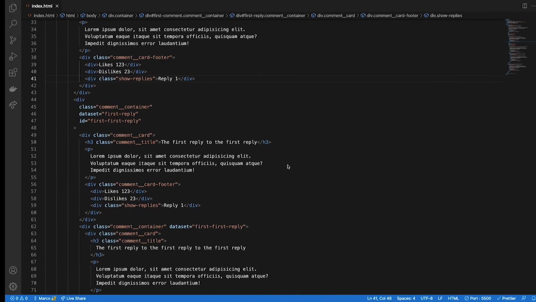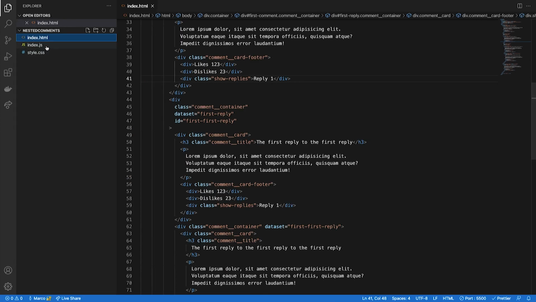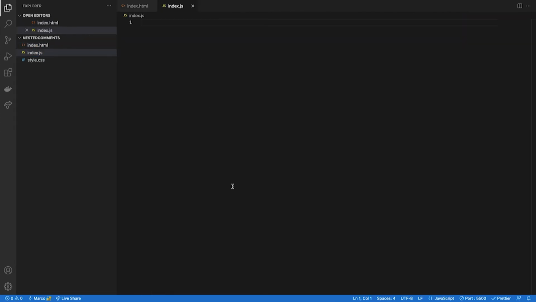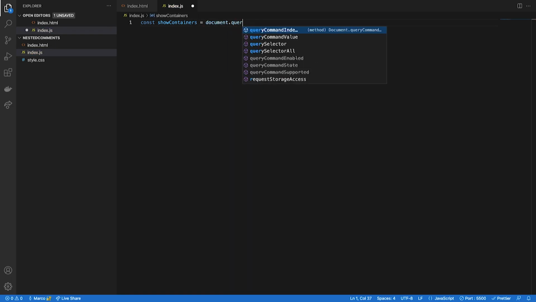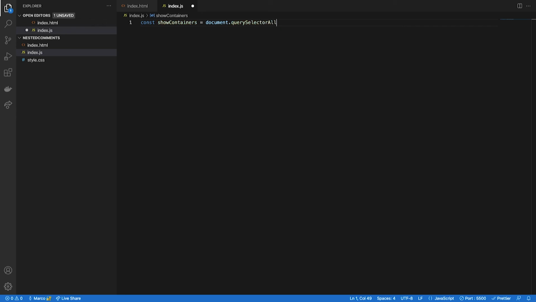Okay, how do we do this with JavaScript? Well, we open our index.js and we select all our buttons. So let's say show containers or show replies, call it whatever you want. And I'm gonna select in the document querySelectorAll, because I got multiple of these, and I'm gonna show replies.